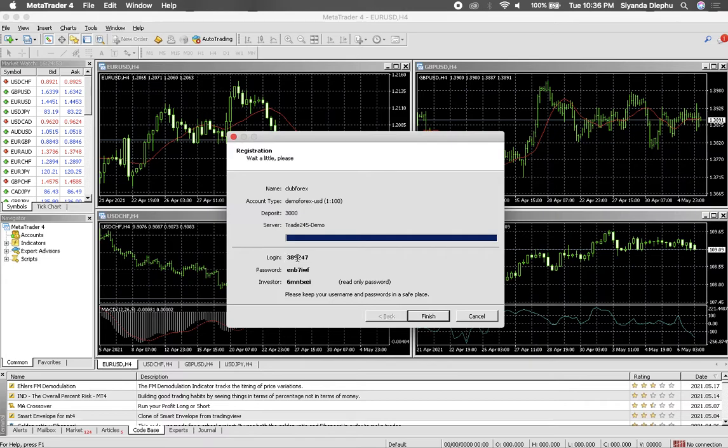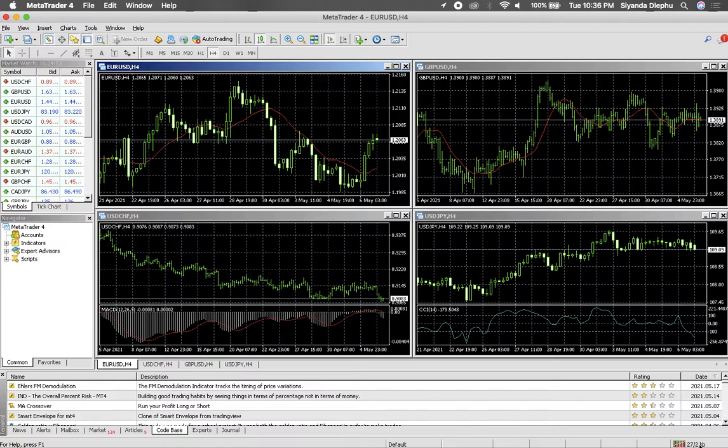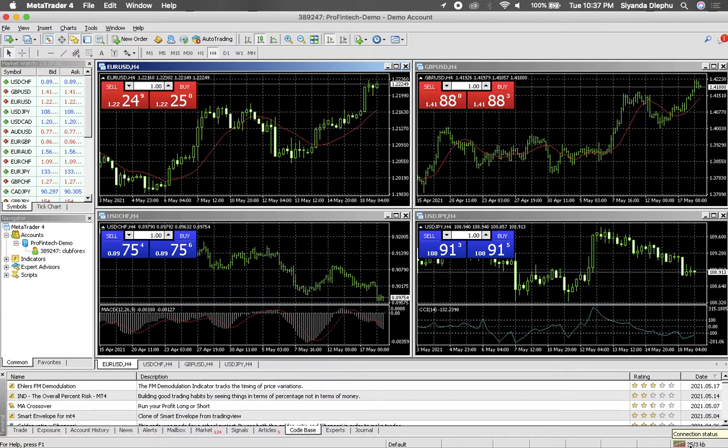And these are the details that you can use to log in on your mobile phone. Okay, once you click on finish, that's your username, that's your password, and this is the server. It's important when you're trading from other brokers that many have a couple of servers, to take note of the server that you are using, especially on a live account. When I click finish, you'll see here it's now connected, right? It means that it's connected, all right? Connected status, and that's your account right there.